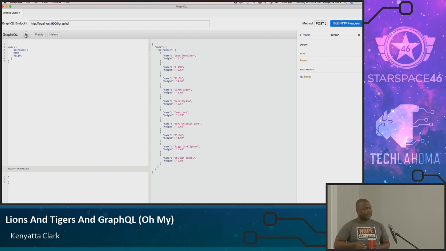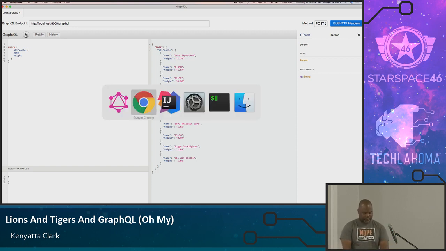The reason why I need the internet is because this GraphQL server actually has no data. It's actually hitting another service that's providing the Star Wars data, and they have some funky paging and stuff. Exactly, it's exactly what's happening. So all people will bring back an array of persons, and then I can specify the data that I want for those records that come back. Okay, any questions about that?